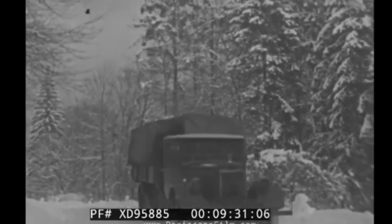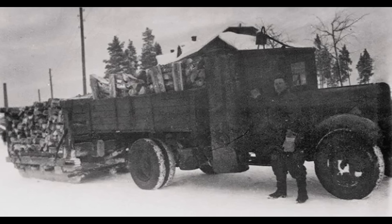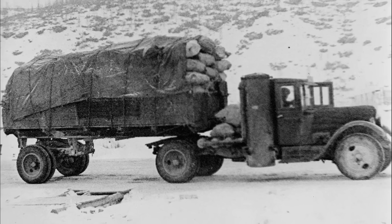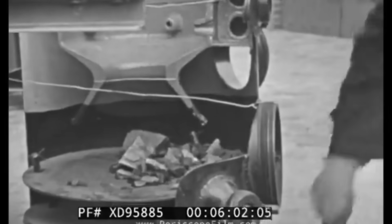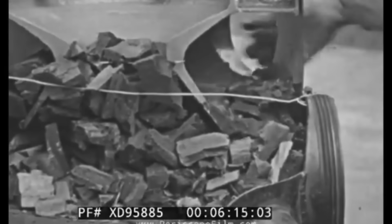Gas generator vehicles saw their widest use during the First and Second World Wars, when acute gasoline shortages made alternative solutions a necessity. They were also used in remote areas — in Siberia and the Taiga in particular — where vehicles were employed in logging operations and delivering fuel by tanker trucks or rail was simply impossible. However, the system had inherent drawbacks. Producer gas burned poorly, as a large portion of it consisted of inert nitrogen, with roughly another quarter made up of carbon monoxide. To make the mixture combustible, it had to be further diluted with air, which reduced its energy content even more. As a result, engine output dropped noticeably when operating on wood gas.